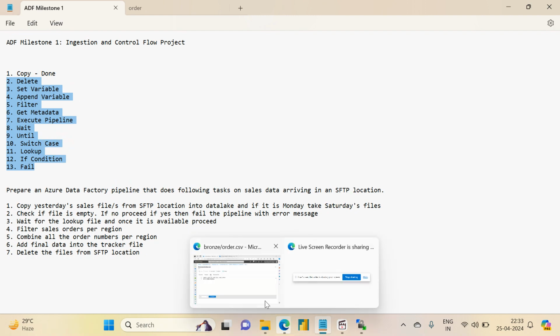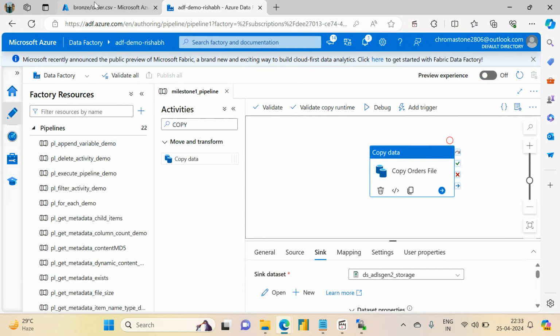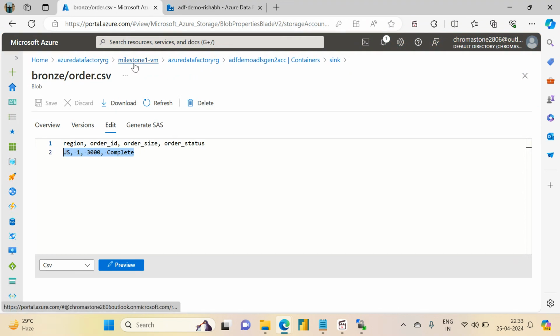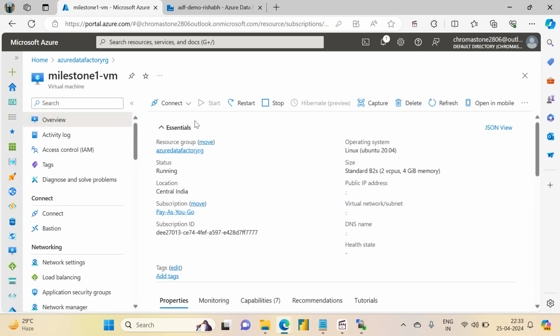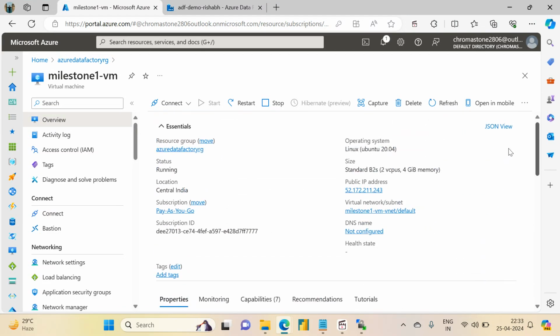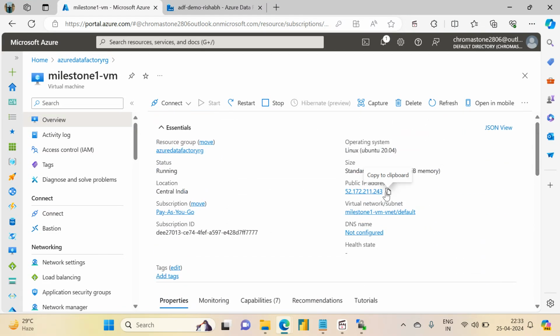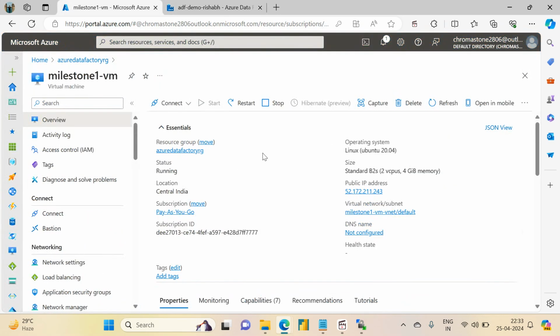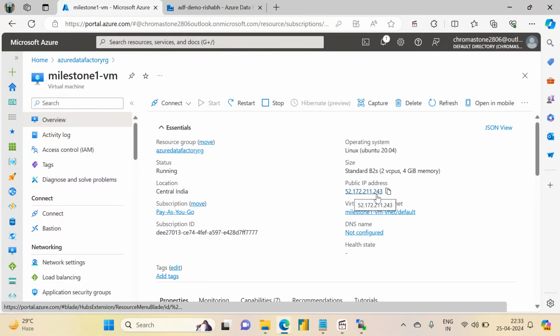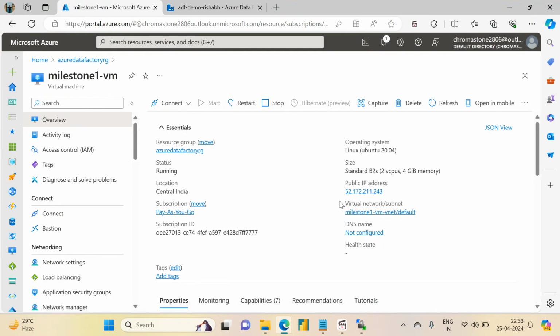Okay, and one more thing, before going I am going to delete my VM. So you should do that if you do not want to reuse it, or you can just stop it. It is not going to charge you much after this, but I'm going to delete it because I don't need it. So in future if I recreate it, my public IP address will be different, so just bear that in mind. So if you see a different public IP address for our SFTP connection in ADF, you should remember that I have deleted the VM and recreated it, and because of which I have got a new public IP address.